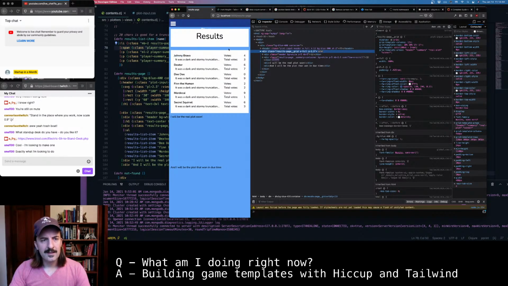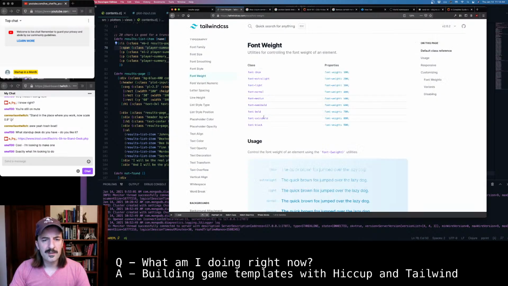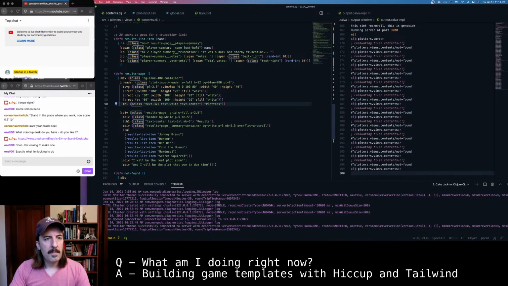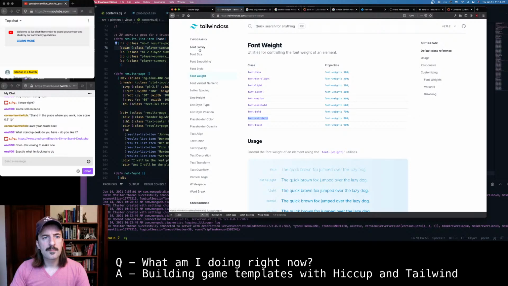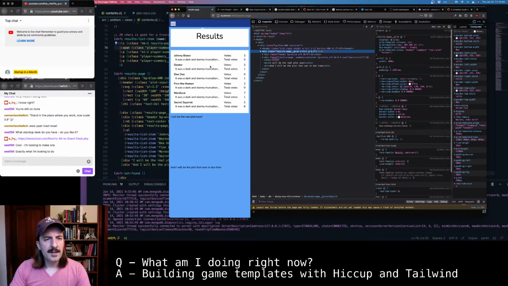Could be a little bolder, right? Font extra bold. Yeah, it's looking good.